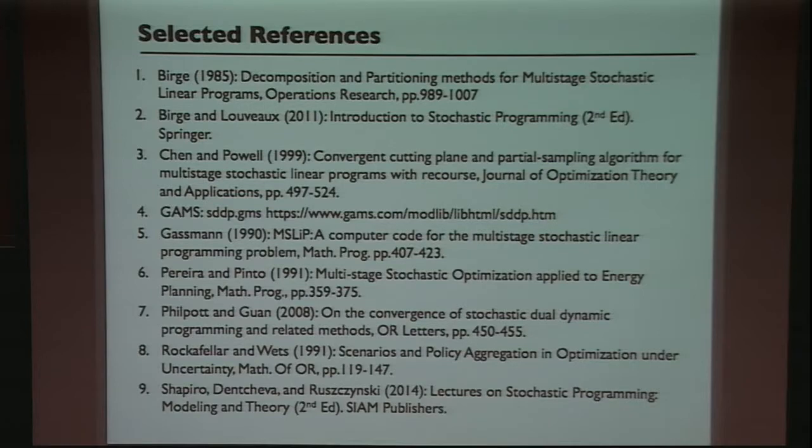Now, in your example, you have the recombinant tree with essentially independence between the stages. But a more realistic scenario is actually a recombinant tree with paths having different probabilities. Can you apply something like SDDP to a situation like that? Paths having different probabilities. So you have essentially a directed acyclic graph like you have, but all the paths don't have the same probability.